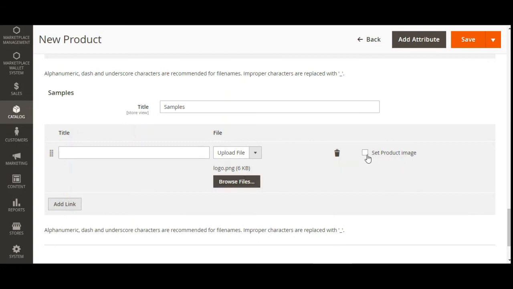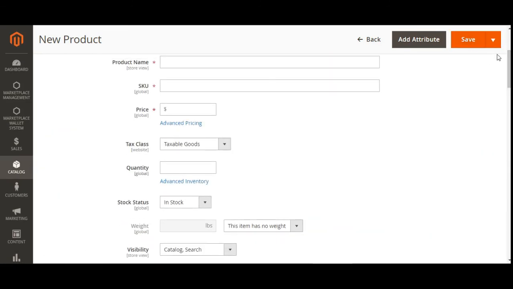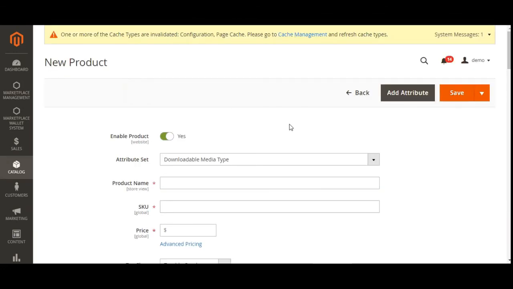You can make the sample product image the actual product image by checking this option, otherwise uncheck that. And lastly, just tap here on the save button to save the iStock product via the admin.